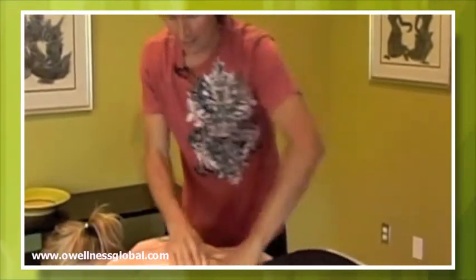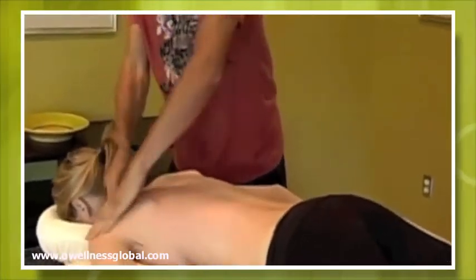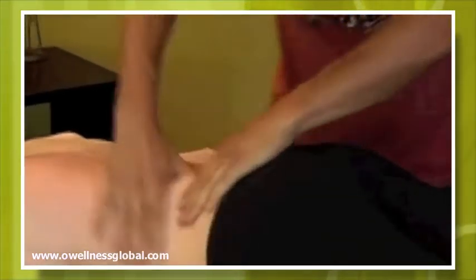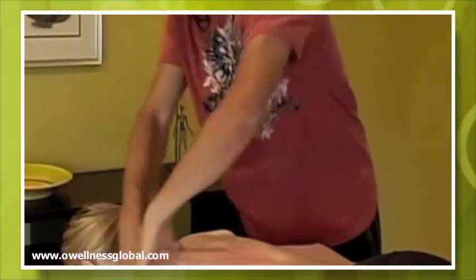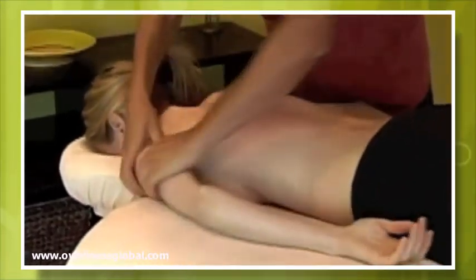And followed by kneading. Kneading always follows the friction. And all the way paravertebral area, from the sacroiliac area to the top of trapezius and up the neck. And then coming down, shoulder, arm, and back. All the way. Base of the neck and to the shoulder, controlling the muscle, keeping the tissue, kneading between the fingers.